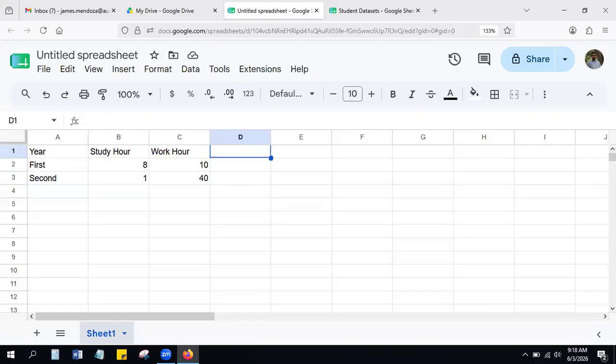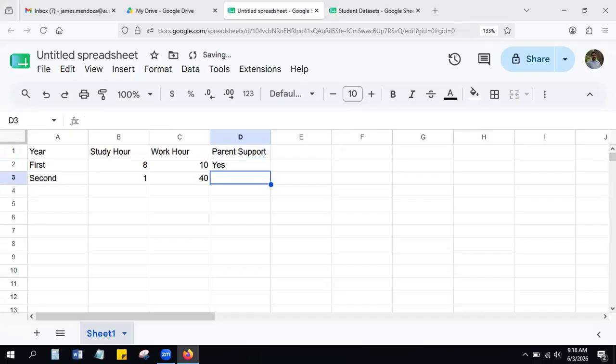Then a fourth variable would be your other categorical. So my first categorical is whether they're a first year college student or a second year college student. And again, this is something you would want to brainstorm: what other thing might influence their academic performance? One thing I thought of was parent support. There are college students, especially first year college students, who might still have a parent helping them out, getting things set up, encouraging them to do more work.